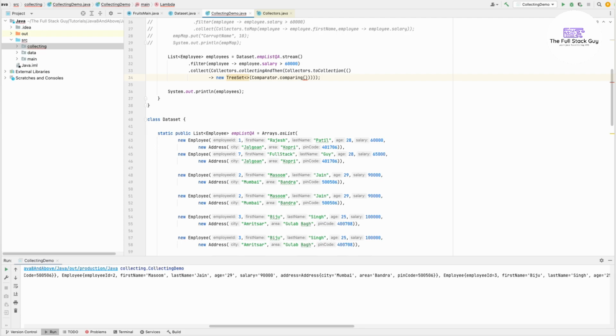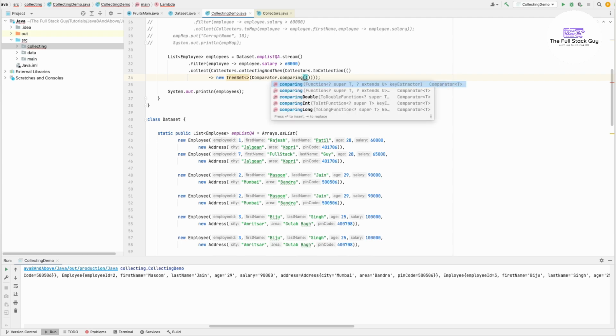Okay, guys, and in this I'm passing what duplicate we want, which is the first name. We want to do this on the basis of first name, so I'm using comparing. We also have comparingInt, comparingDouble, and so on. So if we have a duplicate ID, we can pass comparingInt. I'll show with comparing.